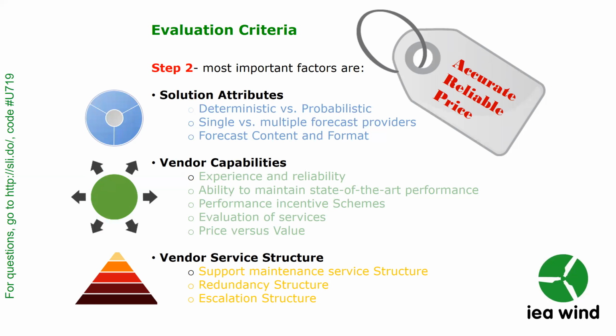What do I get if I have an experienced vendor, or if I have a vendor new to the market? The latter can be equally beneficial to a solution, because there is a new look upon it, and there is still ongoing development and so on. So it's really something that should be looked at, and the same also in the vendor service structures: escalation structures, redundancy structures, support and service structures. How well does the vendor actually fit my organization's needs of communicating and getting help when operators get confused or things like that.